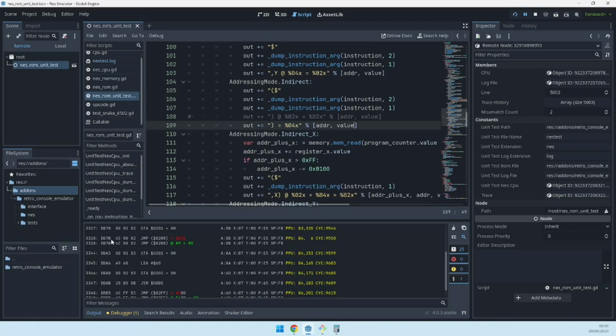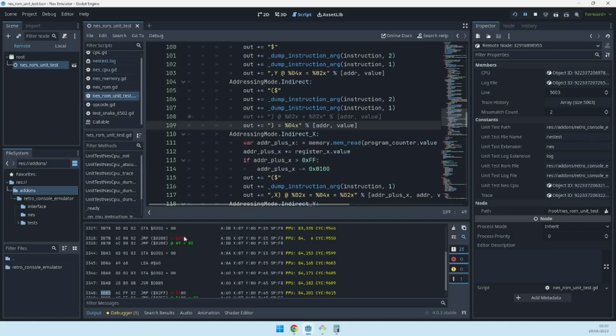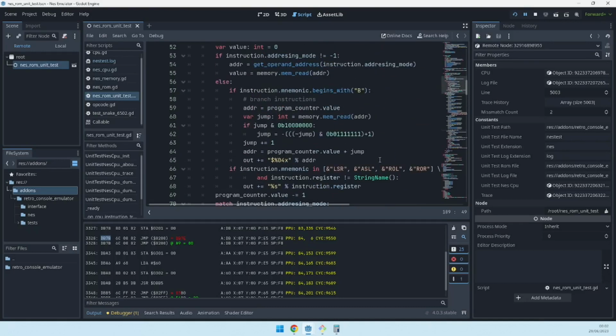Yeah, no, it is the current program counter. No, this is not the case. Okay, it's the new program counter that it is going to have.